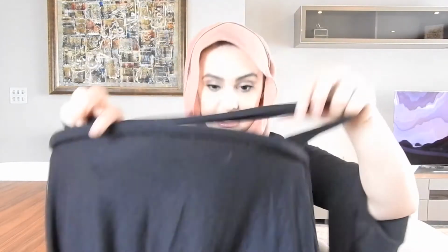I did find this, I think it's Mama Moosh, they do really nice nursing covers. So this is the Mama Moosh one that I got. It's literally like this, and you just pop it over your head, and it's got a nice little opening so you can see your baby and your baby can look at you. That is such a key for making sure that you're looking at your baby when you're feeding. It's so important for bonding.